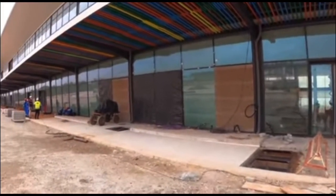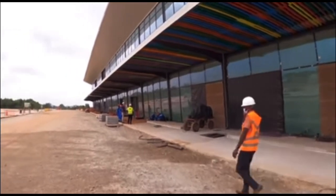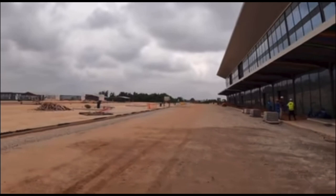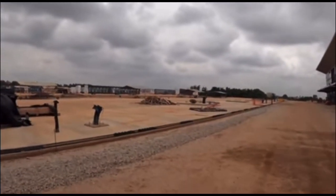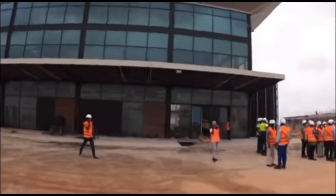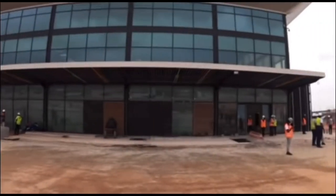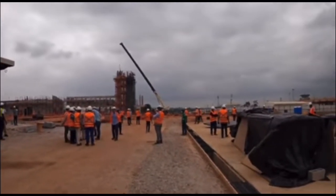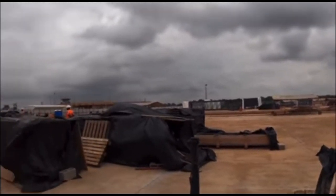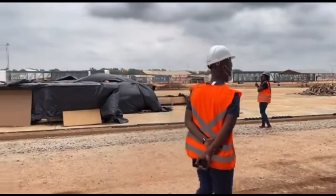Most of the times when I upload a video on this project, I read through the comment section and see a lot of people complain that the terminal is too small — but to be very honest, something that can accommodate 1 million passengers isn't small, and with what I saw with my eyes, the terminal is not small. The mostly asked question is when it's going to be completed. When the regional minister visited the project two months ago, he said by October 2022 the project should be ready.